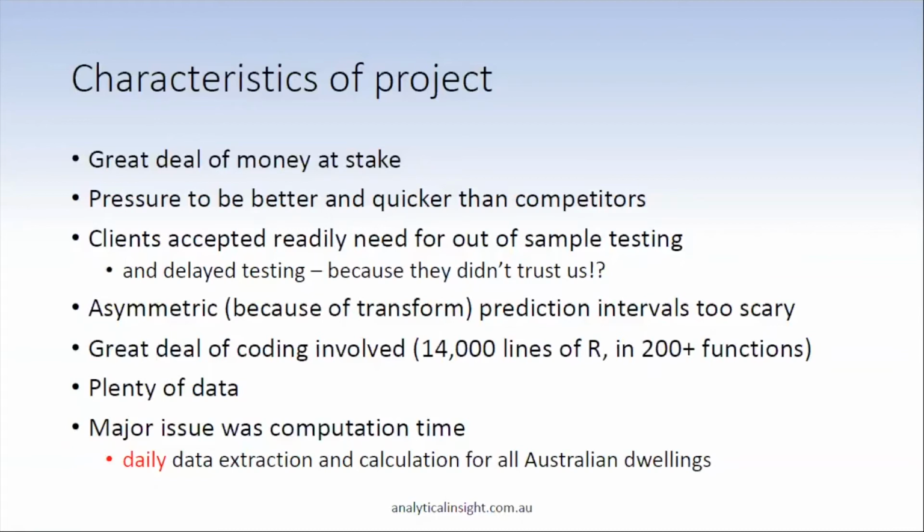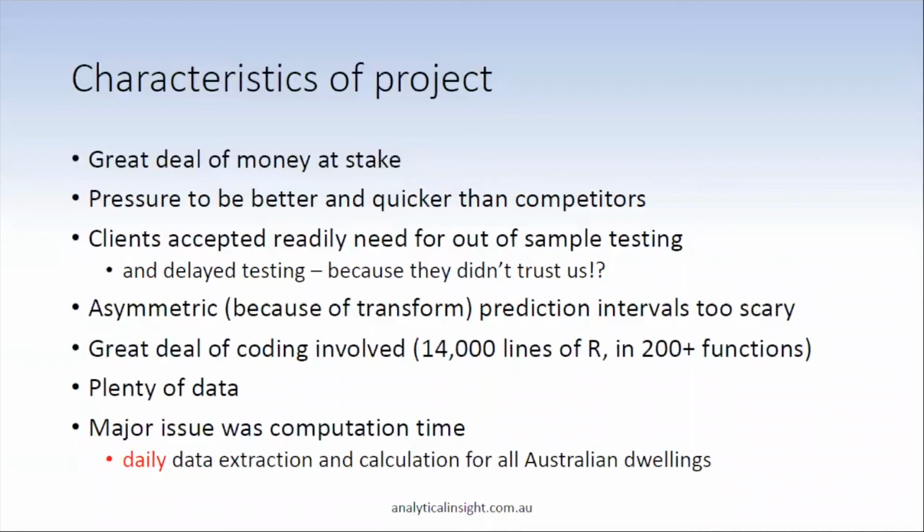They also wanted us to do what I've called here delayed testing, and I suspect because they didn't trust us completely not to fake the results. By delayed testing, I meant you estimate values of properties at this date, you wait 3 months, see which ones sell, and see how right you were, the ones that actually sold. They could control that because they knew which properties had been sold, and they would give us the properties that had been sold that we were supposed to estimate.